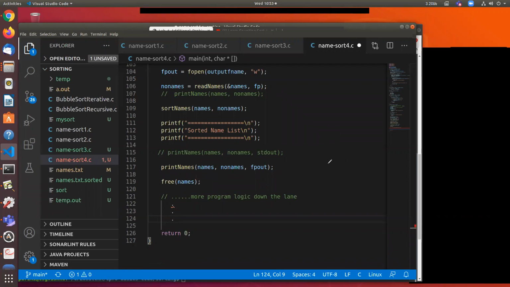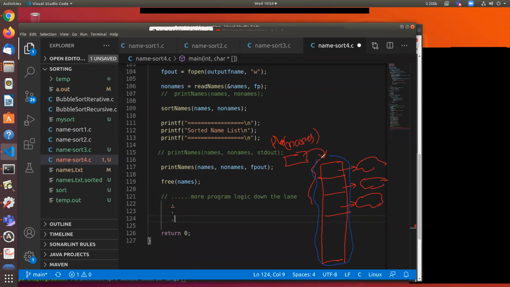If you see, our names is an array of pointers. Our names is an array of character pointers, and each of them is pointing to a heap. So when we do free names, names contains the base address of this. When we do free names, this whole memory gets released.